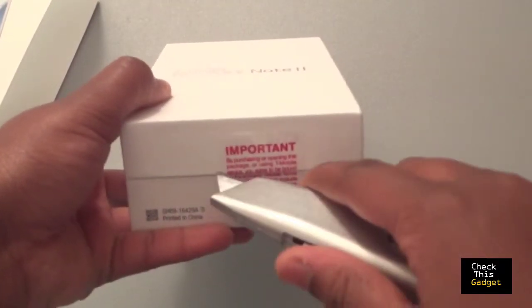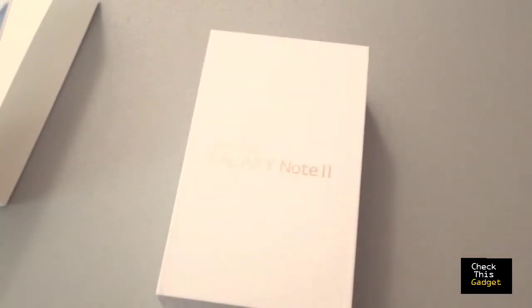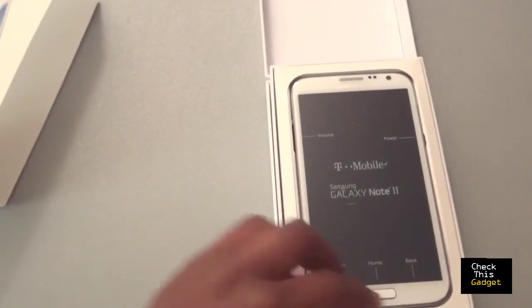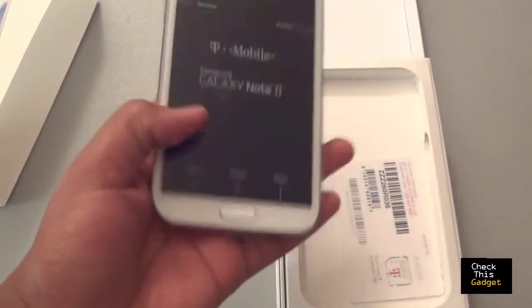So, let's go ahead and break the seal. This is a fresh unboxing, as you can see. Open the phone, voila, there it is. I decided to get the white version because I had the white S3 and I like the white one.